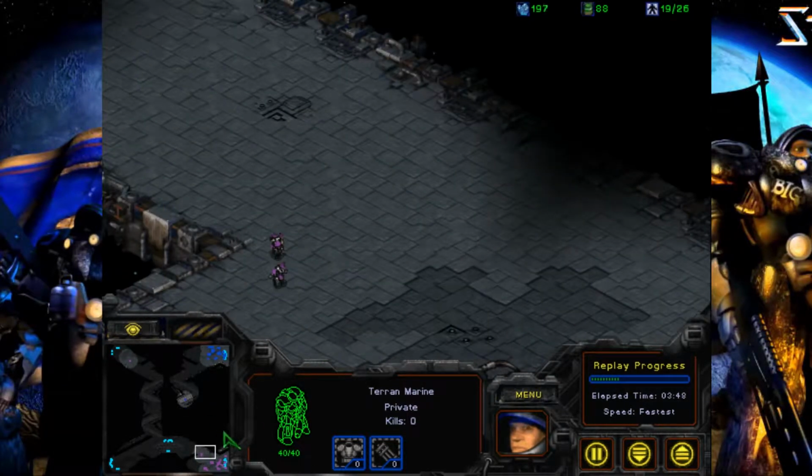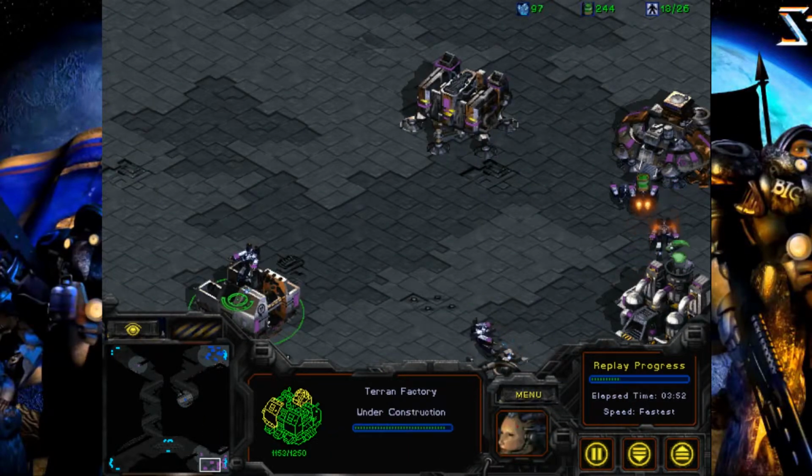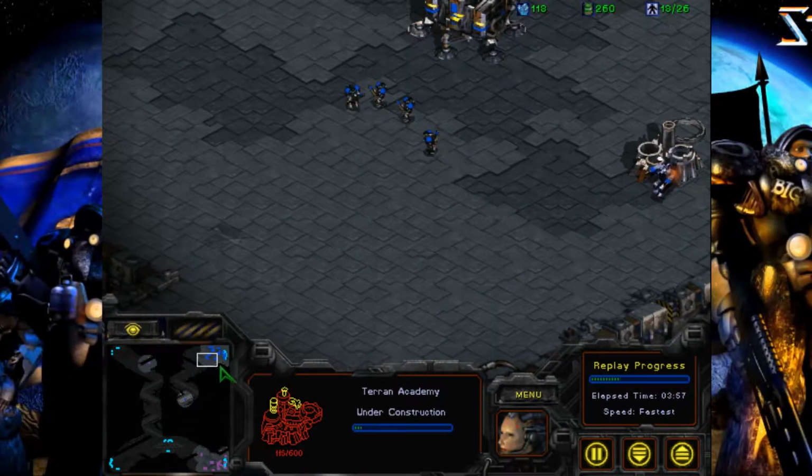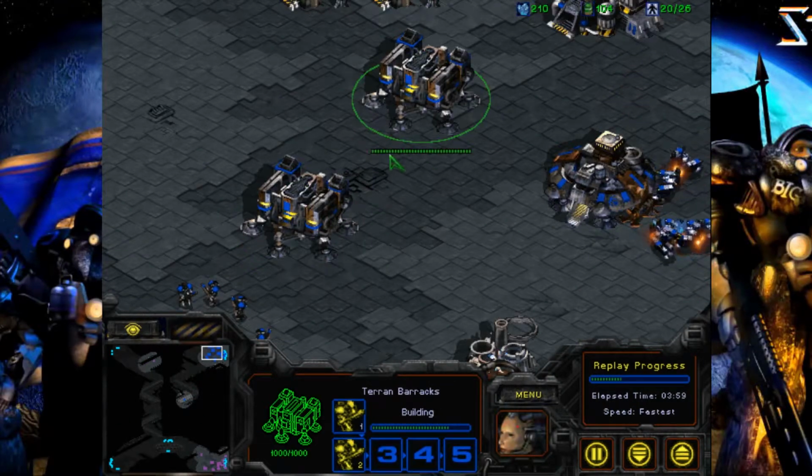Look, I think I do find that guy in the end and end up murdering him. But the factory's almost done. You see the academy coming down for me there as well. And Mark just churning out those Marines, man.